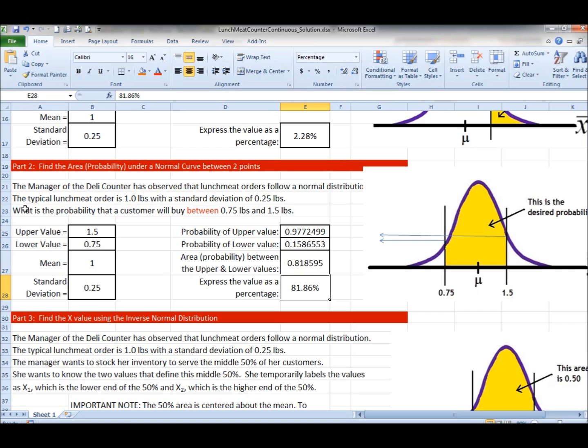So, the manager wanted to know what is the probability that a customer will buy between 0.75 and 1.5 pounds of lunch meat. That means what is the area under the curve, and we calculated that using our NORMDIST function. It might be fun if you'd like to go back and change the values. For example, I could put in 2, and look how all the numbers change. And I could put in that, and then I would very quickly know the answer. Now, except this is not changing, because remember I typed that in there manually, but here you can see the probability changing as I replace and substitute various values.